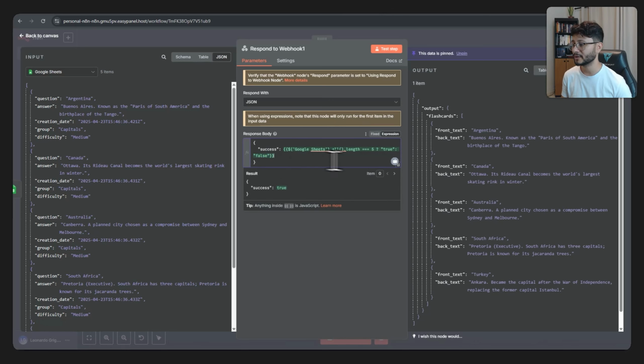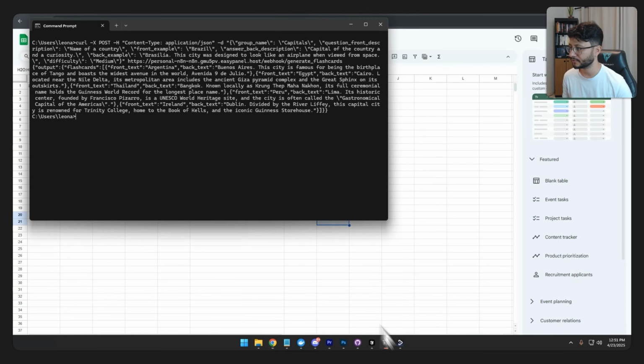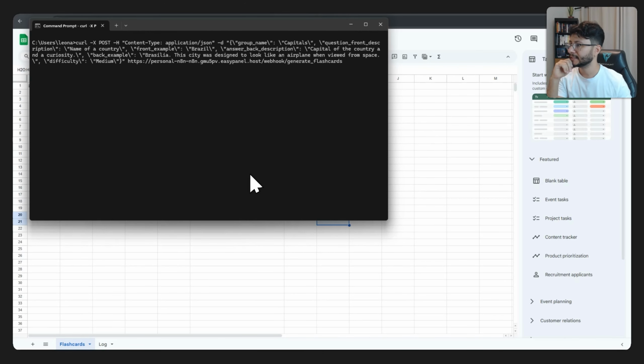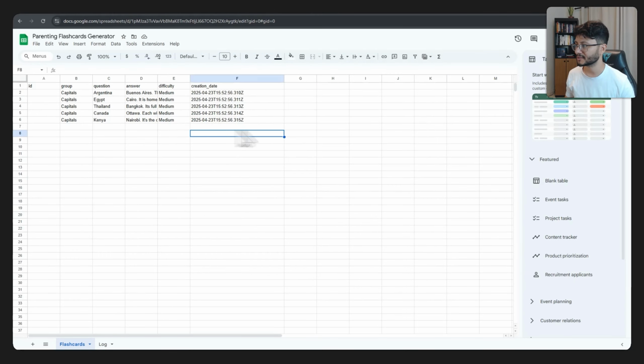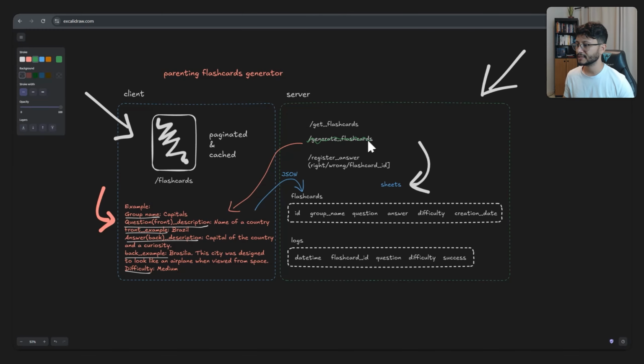This isn't the absolute best way to do it, but it basically understands that if you receive a success as false, then 5 items were not added to your sheets. Okay, nice. So at this point, let's delete everything we have all over here. Let's head back to our CMD, arrow up, enter, and wait for it to process, go through the AI agent node and create everything here in Google Sheets. Nice. So everything was created. Again, it used Argentina. Now it's Egypt, Thailand, Canada, as well as their answers. Pretty nice. So generate flashcards is already done.